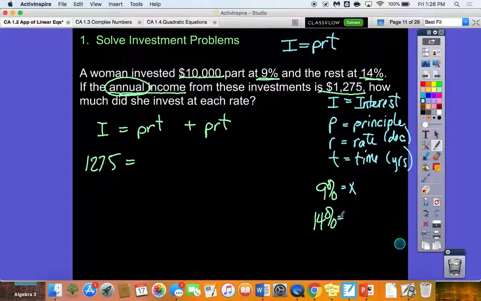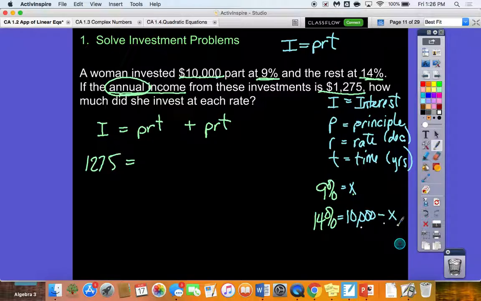Then the way this works, because you don't know how it's broken down, you're not given any relationship whatsoever. The only thing you're told is there's a total of 10,000. You have to do the total minus X. Because if you add these two things together, X plus 10,000 minus X, the X's cancel and you have the total. That's just how it's done. There's no other way to label it. So if that kind of hurts your brain, you're just going to have to remember it's total minus X for the second.